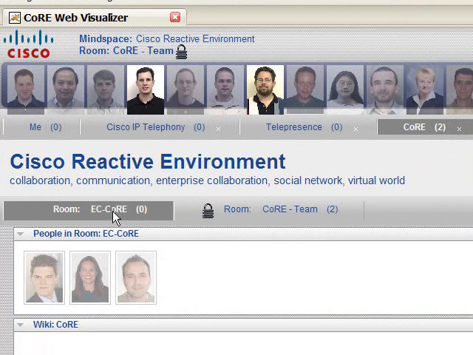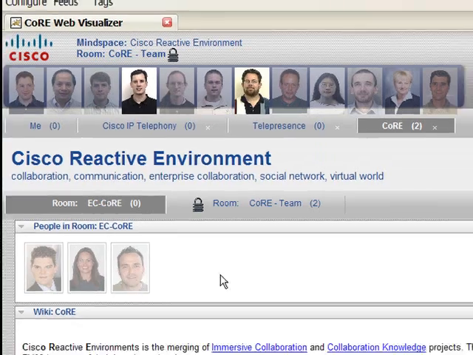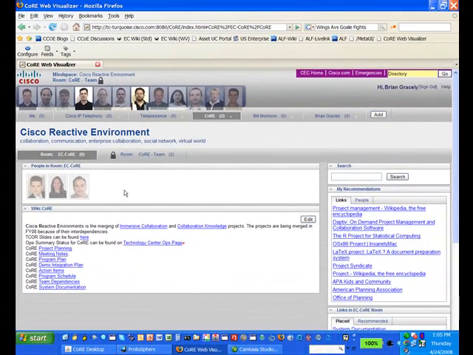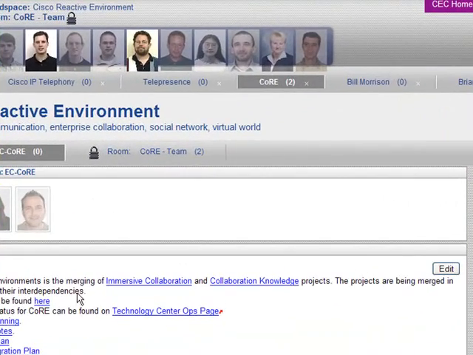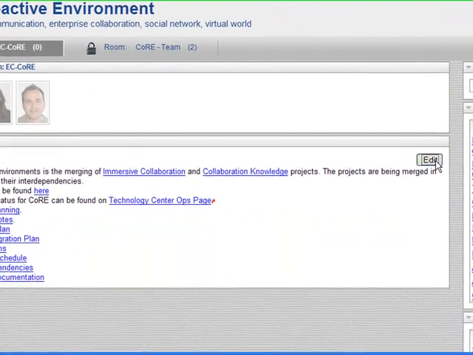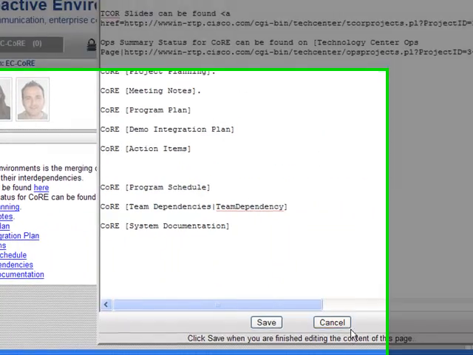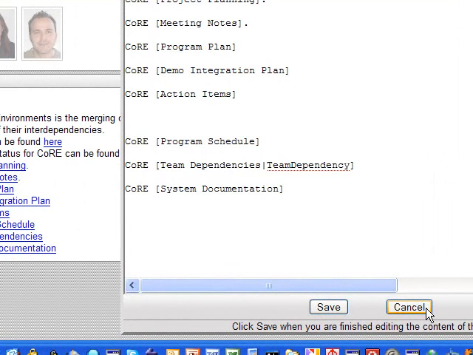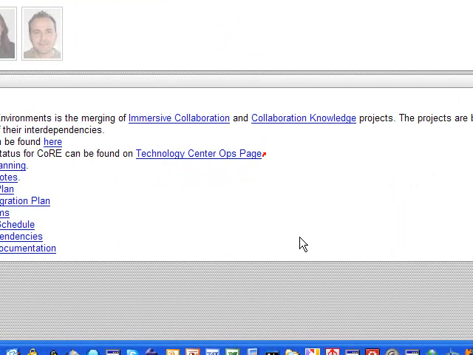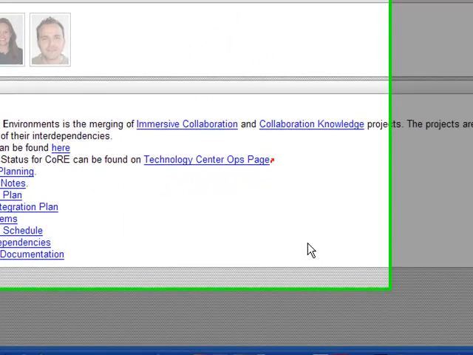public information that's presented about this project. And I know this is public because it's showing up as a tab under this Cisco Reactive Environment, and there's no lock. So I know inherently this is public information, information that this team or this project group is willing to share with any users across the enterprise. And the information is presented in wiki format. Anybody can go in and make changes to that at any point in time. So it allows user-generated content, user-generated status updates, and it allows collaborative working environment.